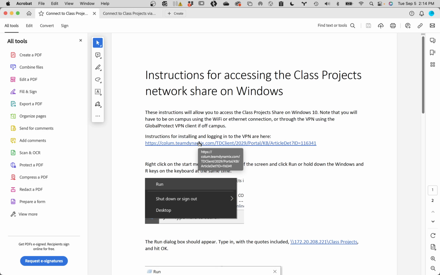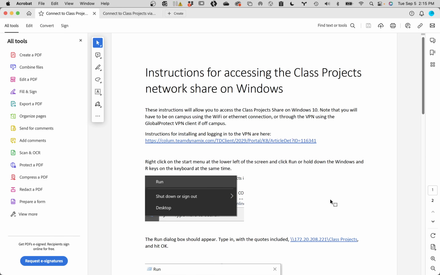You can get to this server without that. But if you want to stay at home or you're not on campus and you want to tunnel into Columbia's network, then you would go through the issues that are all laid out here. But for the Windows people, hopefully this is a little bit simpler.